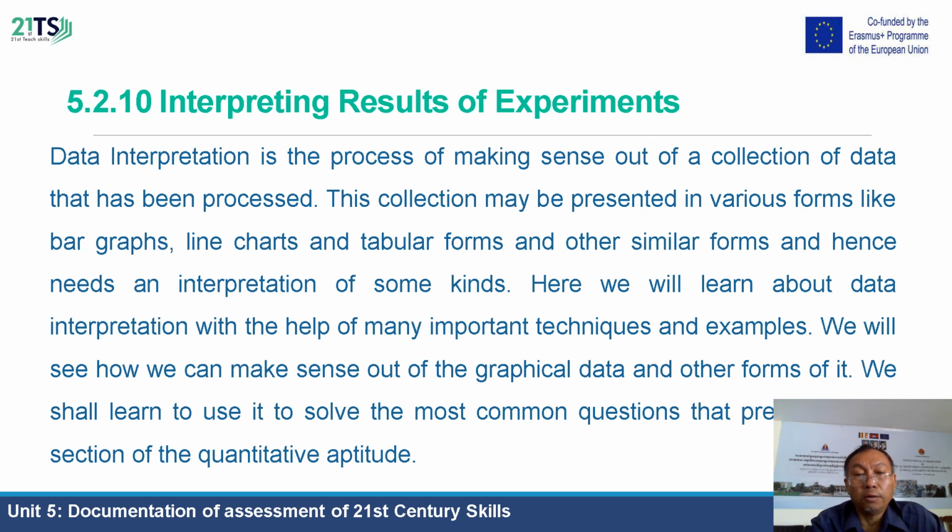Interpreting results of experiments. Data interpretation is the process of making sense out of a collection of data that has been processed. These collections may be presented in various forms like bar graphs, line charts, and tabular forms and other similar forms, and hence need an interpretation of some kind. Here, we will learn about data interpretation with the help of many important techniques and examples.